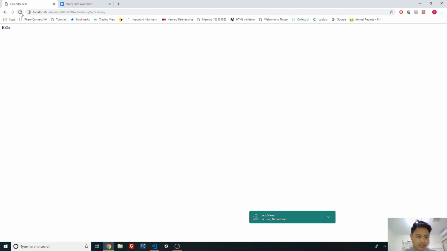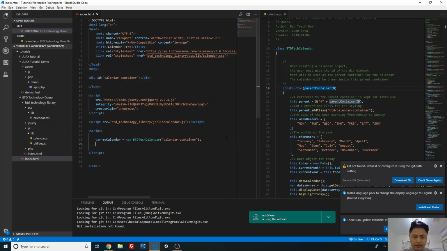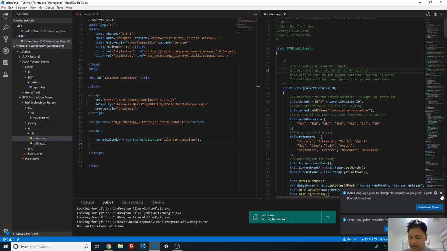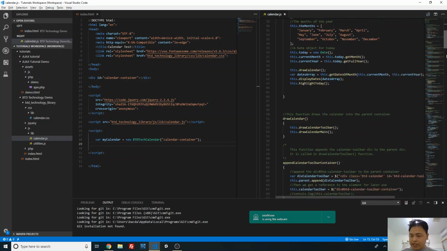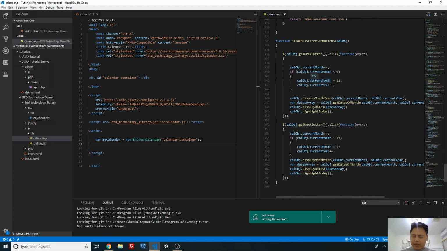If you don't believe me, if you refresh, you get the entire calendar, but it's not functional yet. I mean, yeah, it looks nice. So what you need to do at the moment is attach the listeners to the buttons, and I couldn't figure out how to do it within the class itself.